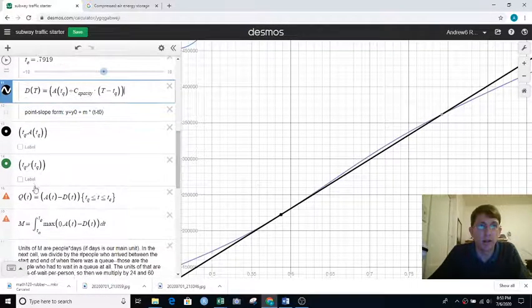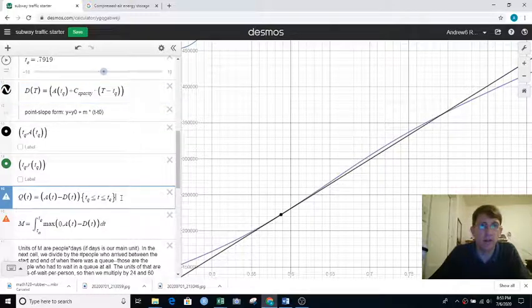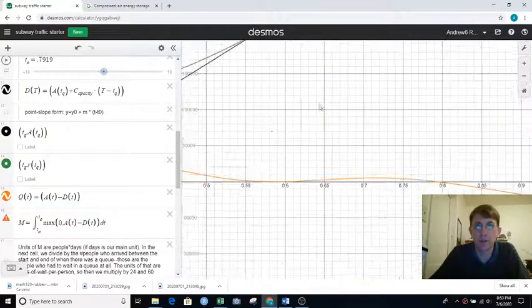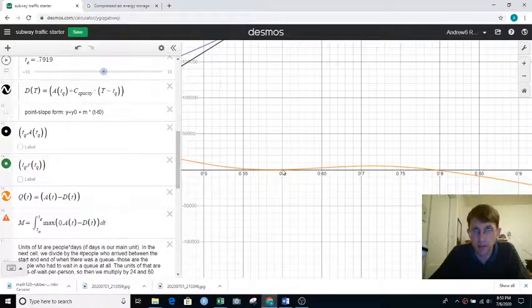All right, here we're defining our q of t function. So how many people are in the queue at any particular time? So that's from here to there. This stuff, we don't really care about it. That's not really real. So this is the length of the queue as time goes on throughout the day. Only the positive part. Ignore this part and ignore that part.